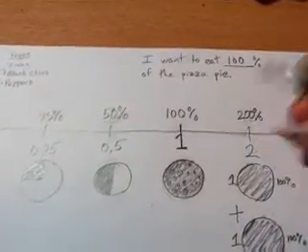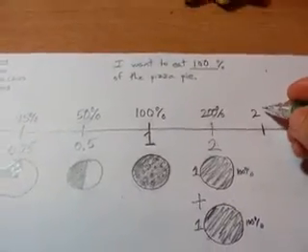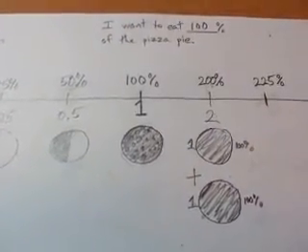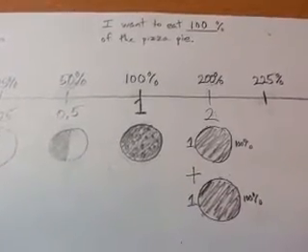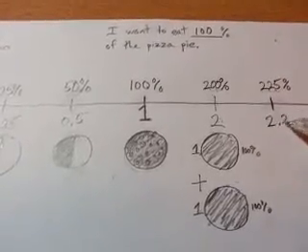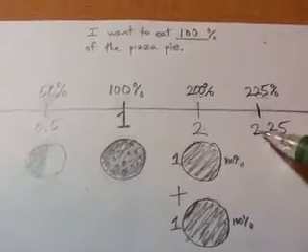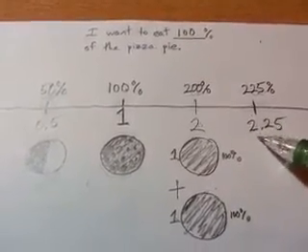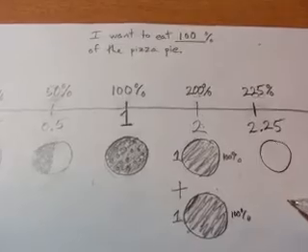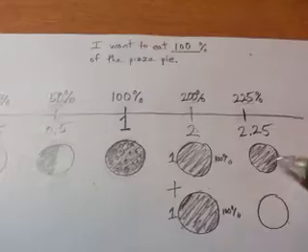Okay, well, what if instead I said I wanted 225% of my pizza? Oh my gosh, what on earth does that mean? Well, decimal equivalent, I would move the decimal place twice to the left. I would get 2.25. What does that mean? Okay, well, over here, that tells me how many whole pizzas I have. Right? So, how many whole pizzas do I have? I have 2 whole pizzas, each of which is 100% of the pizza.